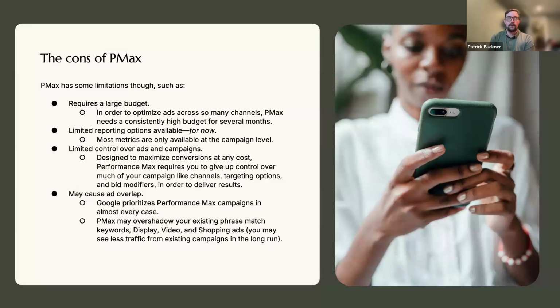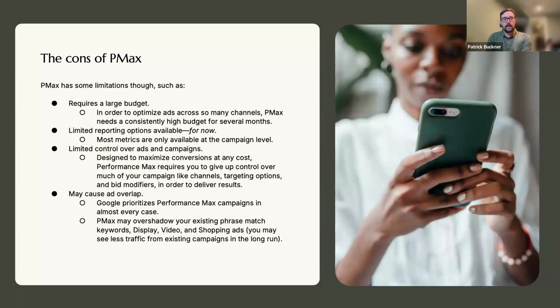Performance Max requires you to give up a lot of the control over your campaign, like the channels where you're going to show up, the targeting options, the bid modifiers, even how your messaging is delivered.